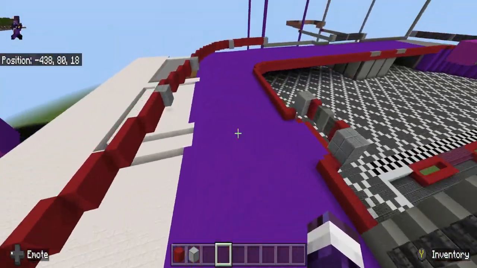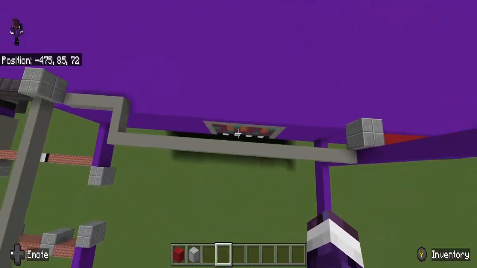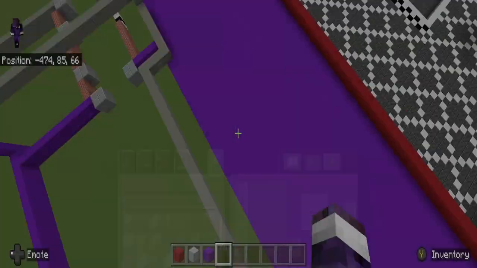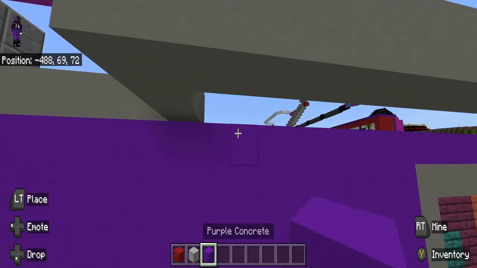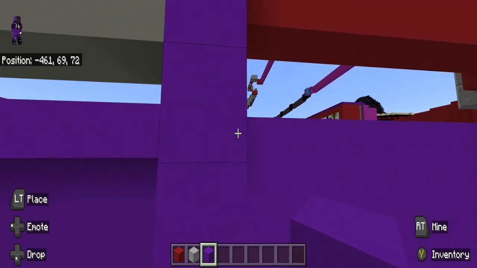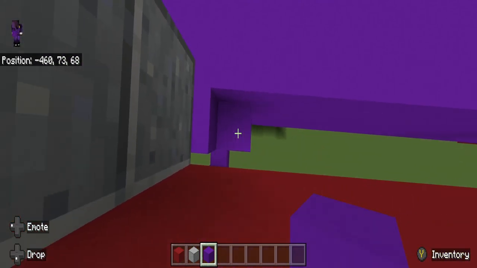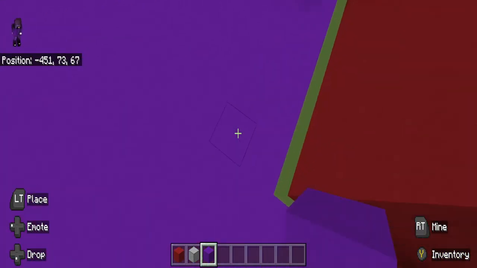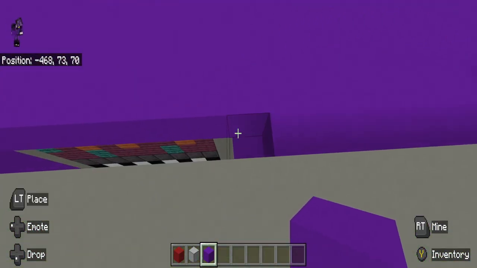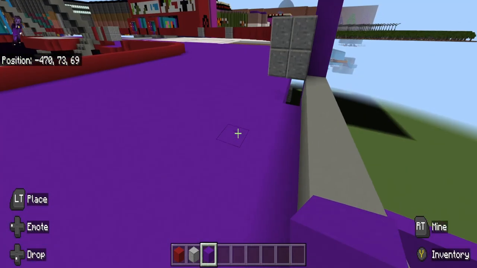So the next part you guys are going to do is very easy to do. Well, I actually did miss one part right here. That part will be right here. Let me just do this real quick. Give me a moment. There you go. I fixed it. Now I'm just going to do that one more time, right about here, and right here.